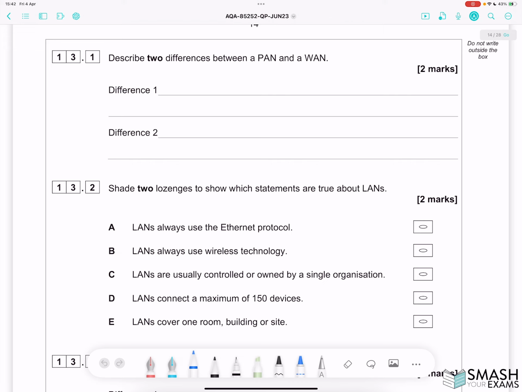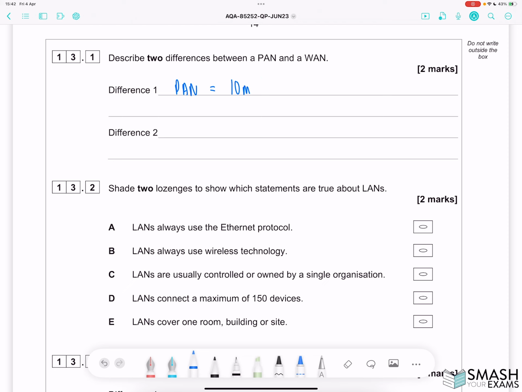All right, changing topic again this time. So we're now looking at networking, and it's asking us to describe two differences between a PAN, a personal area network, and a WAN, a wide area network. So we know that a personal area network is centered around a person. So we would phrase that as, let's go with a PAN, is around about, I'm just noting this slightly shorthand for you here, somewhere about 10 meters.